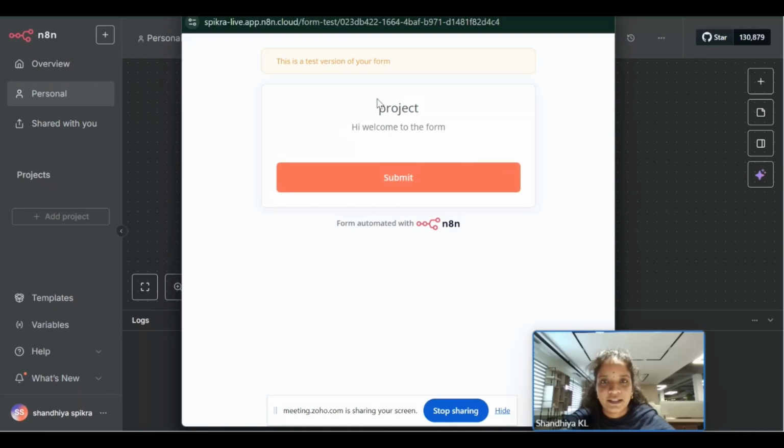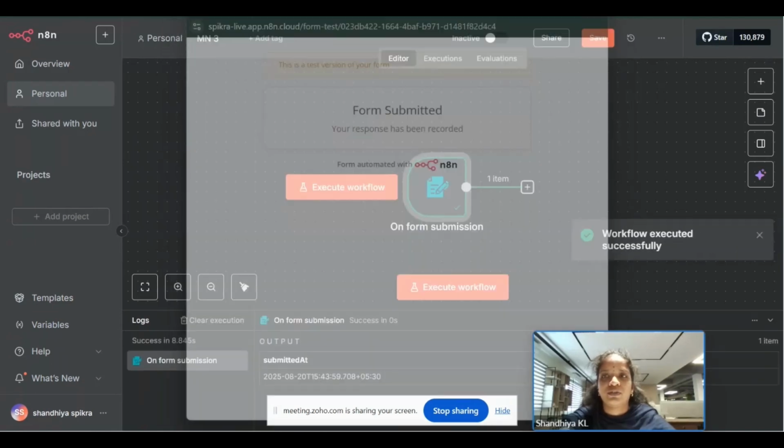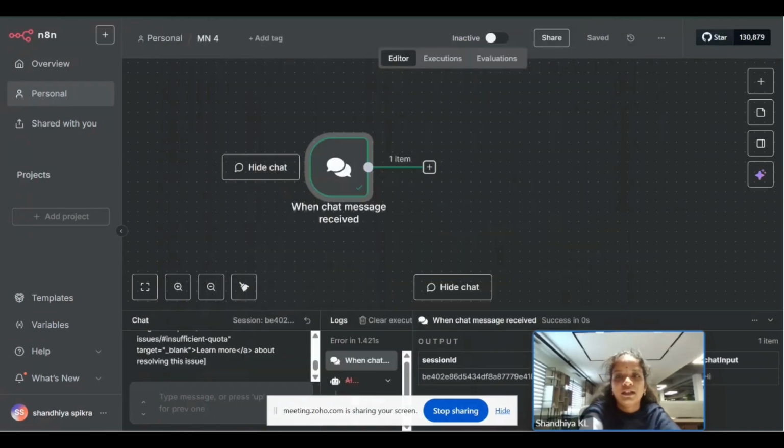Here it's the project form: Hi, welcome to the form, and then submit the form. This is a simple use case of the form. Think of it as a doorbell: someone rings, and your flow runs. That's it. Then we move to the action nodes.